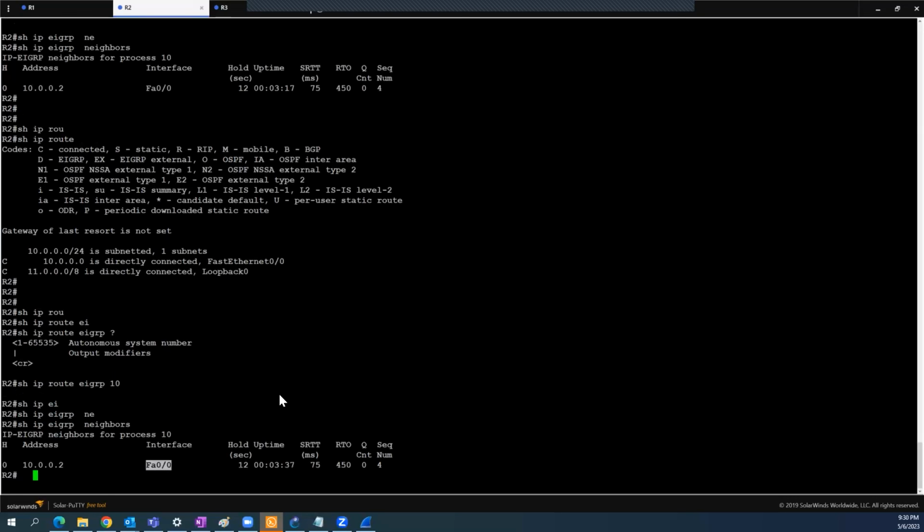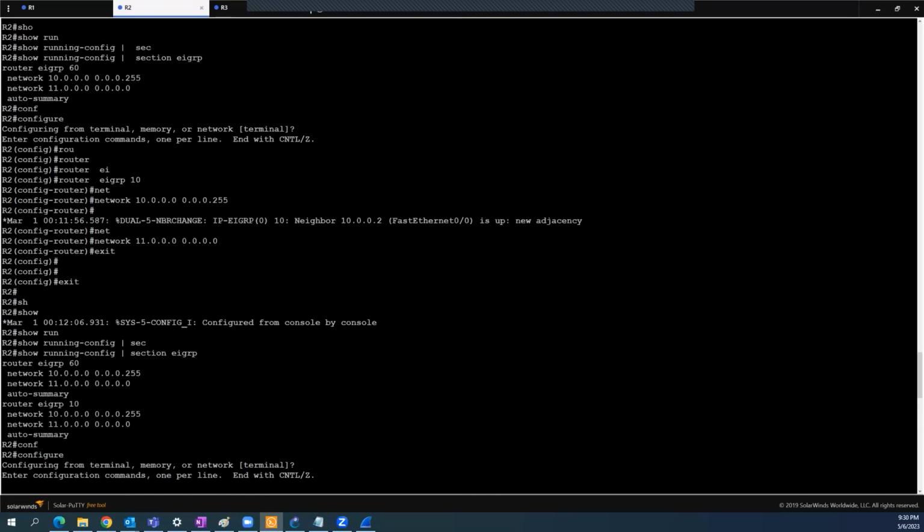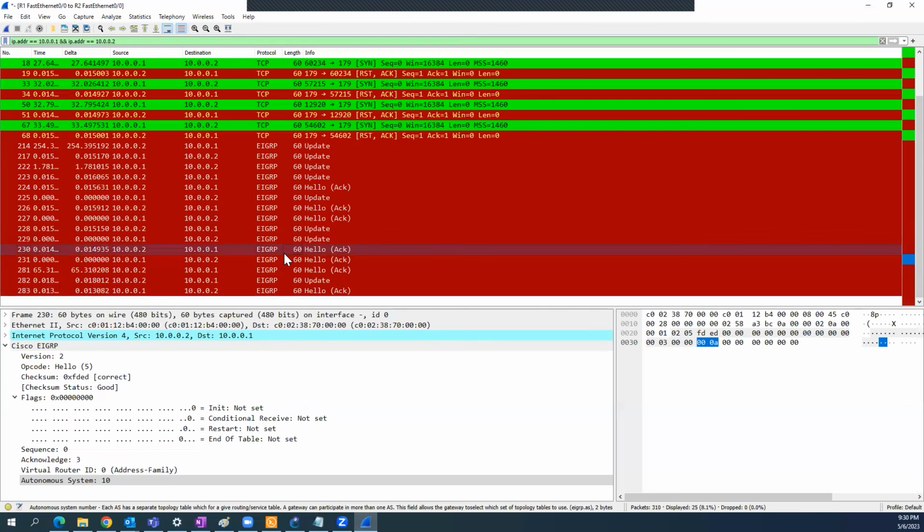And I see the interface where I configured, so where my active connection has been established, and I can see the same thing here. Also you can differentiate your acknowledgement. It says acknowledgement 1, acknowledgement 2. So whatever information has been exchanged, it's showing the acknowledgement number for the same when I got an update for the same.